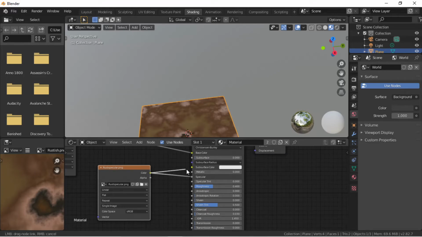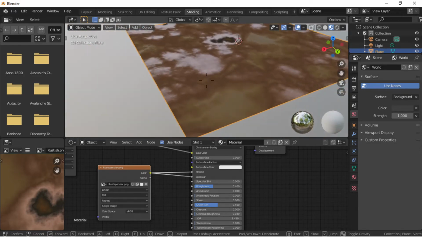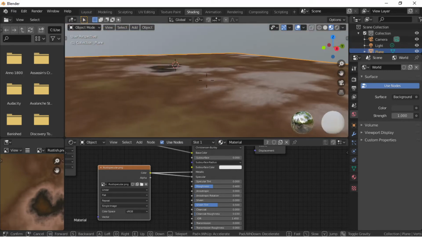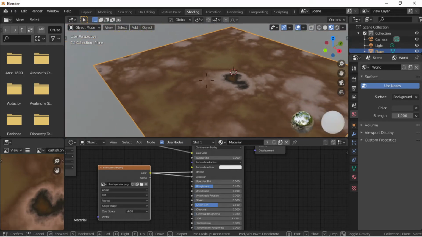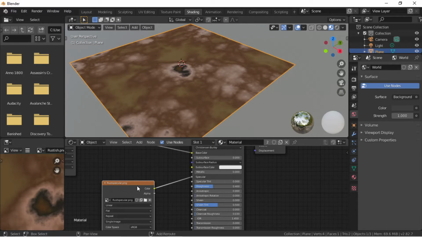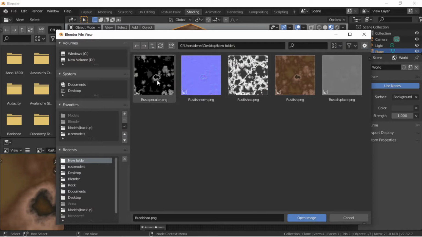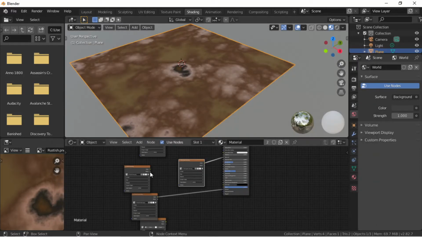Let's make our specular and our metallic the same thing, just for right now. We're going to open up a new one here. I'm sorry. AO will be our metallic. So AO is metallic.